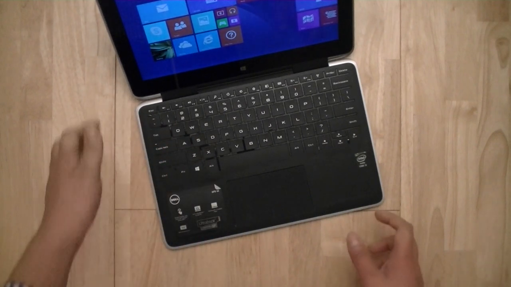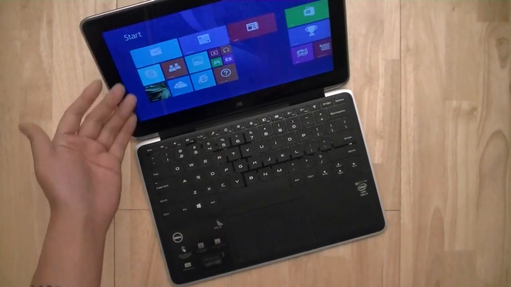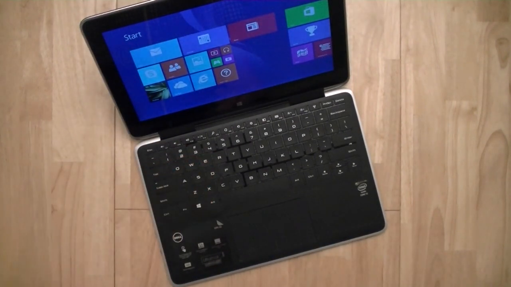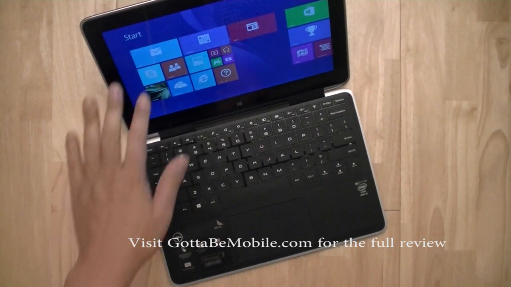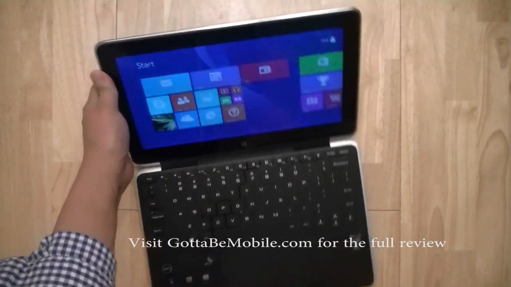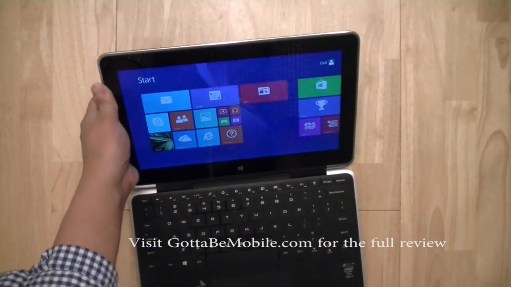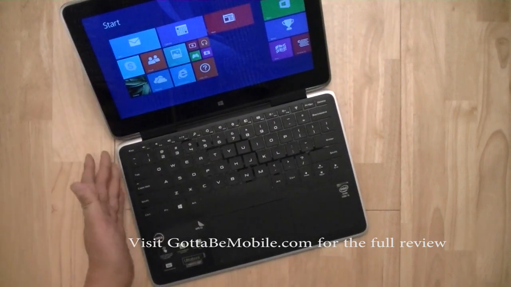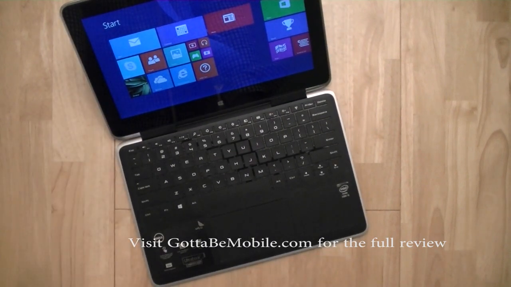However, in tablet mode, it's a superb system that gives you the option to have a keyboard for quickly replying to emails or typing a quick note on the go. I wouldn't recommend the XPS 11 as your main system if you're a touch typist. However, it does give tablet users a way to consume media with a beautiful quad HD display and also have the option to respond to emails or type in a quick web address while on the go.